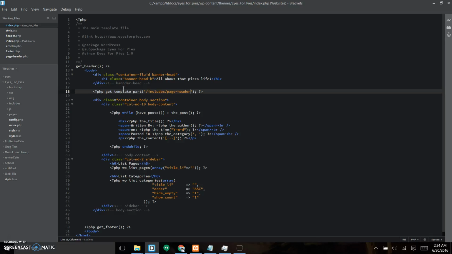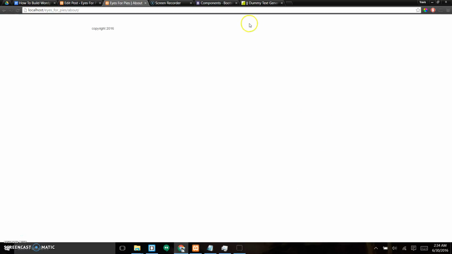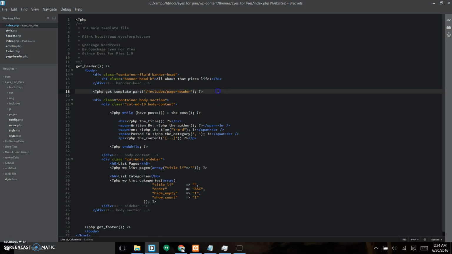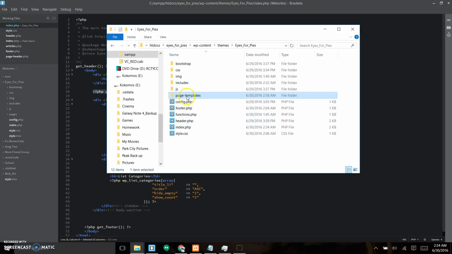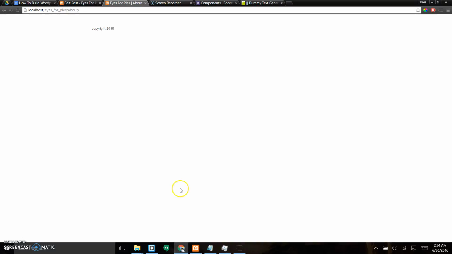So theoretically, now that I've saved it, everything should look exactly the same. If it doesn't, I broke something. Perfect. It's there. In fact, we can tell because contact has been updated. Now, if I go to About Us, it's still not there. But what I can do is copy this code and then go to my About page that I closed out. Page templates, About, and then I can paste that right there. And then guess what? Boom. Shows up. That's modularizing your code.